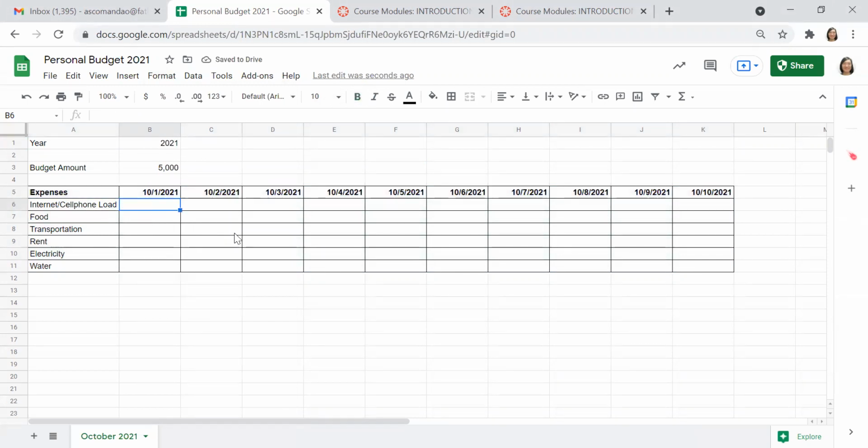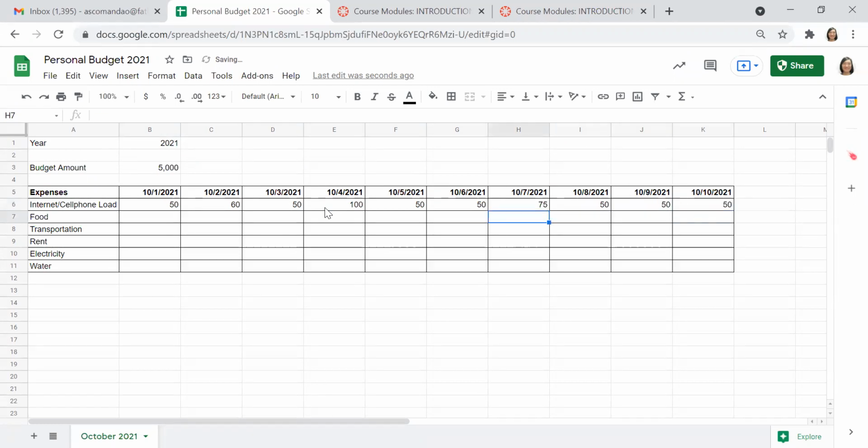So let's say the cell phone load. For that day, 50 pesos, another day, 60 pesos, and so on. And then for the food, I'm just filling in the data for this. Can just do something like that.